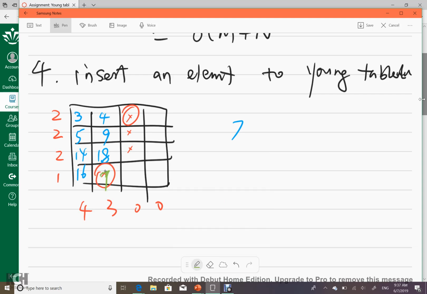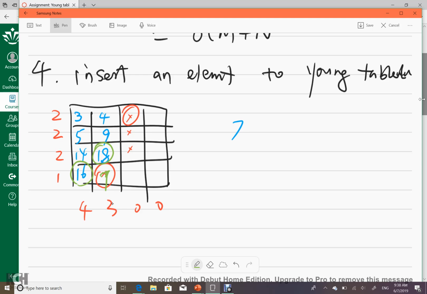Once you have 7 here, the complete tableau is satisfied, but we have to check the order property. When you sink down, you pick up the smallest one to swap, and when you bubble up, you use the largest guy.